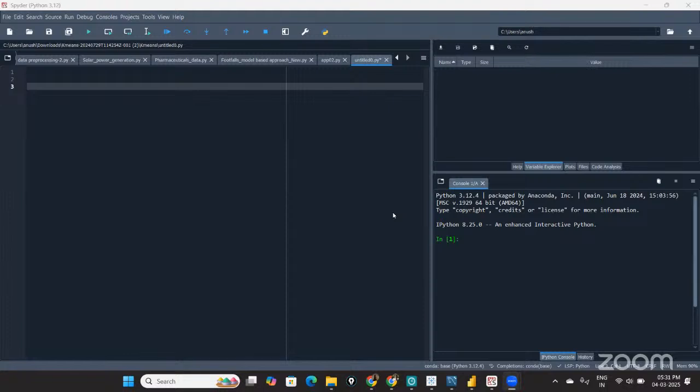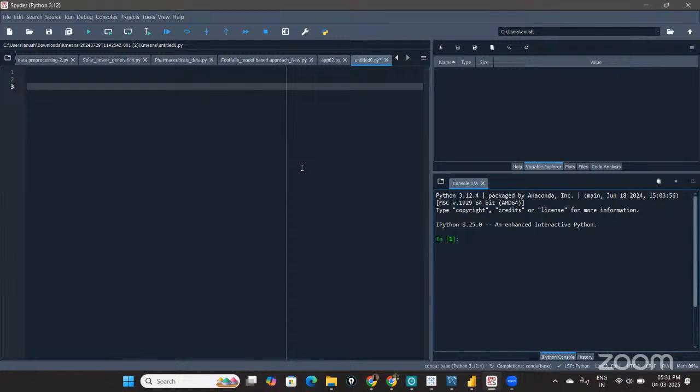So now let me open my Python editor. You can use any editor like VS Code, PyCharm, Jupyter Notebook or Spyder. Currently I'm using Spyder. Okay, so this will be our working file for today's session. So let's begin by adding a simple comment to it.